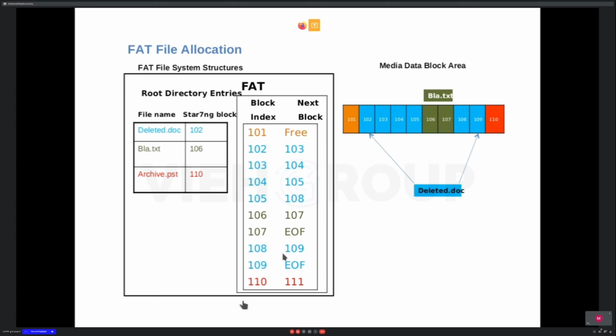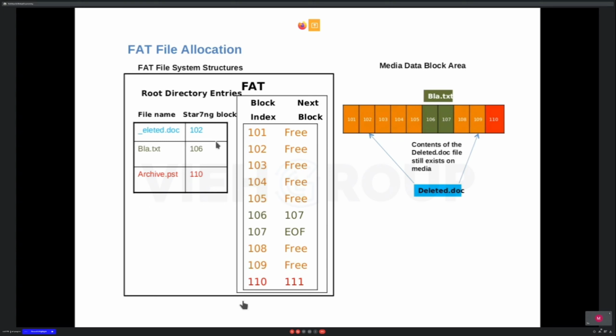When it reads, it starts from 102 and moves to the next blocks: 103, 104, 105, 108, and 109, which is the end of the file.